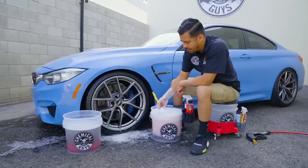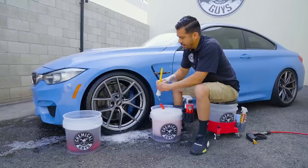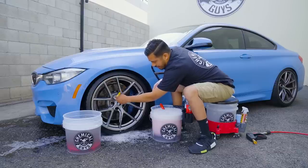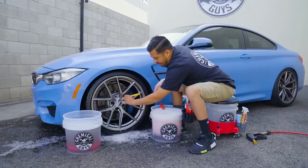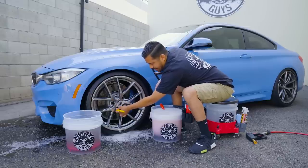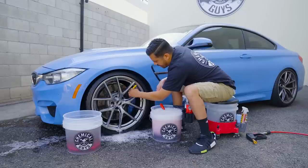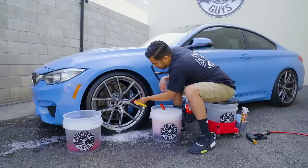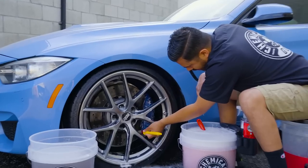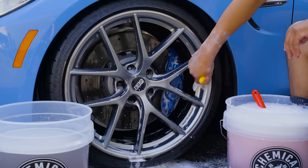Now we're going to grab our more narrow brush here, grab some more cleaning suds, and then we're going to start cleaning more of the intricate areas such as the center logo. We also have the lug nuts as well, so that way you achieve that nice deep clean. You're not just cleaning the face and barrel of the wheel. Grab some more suds, and then we can start cleaning the caliper as well. And the valve stem right here as well.